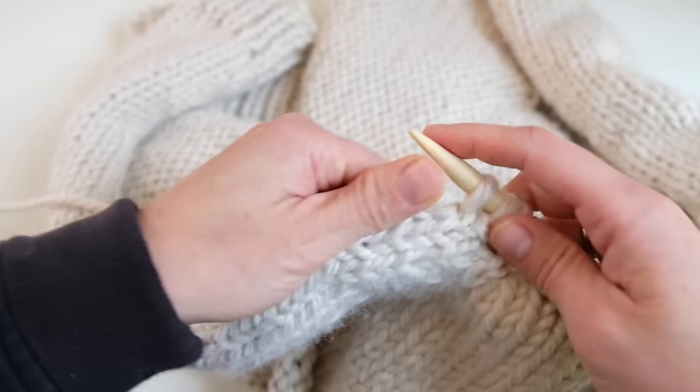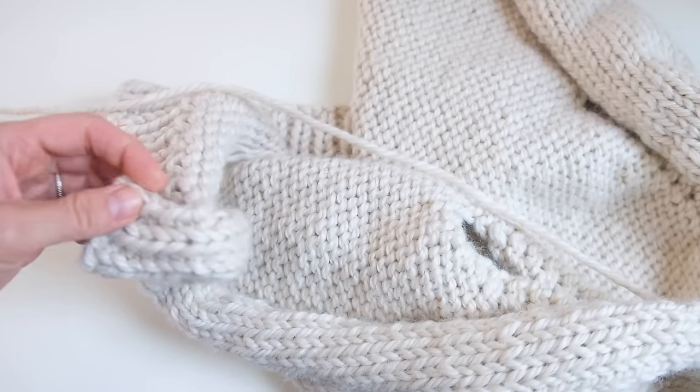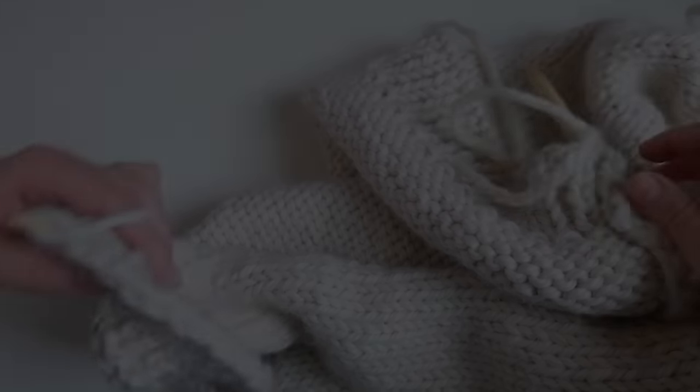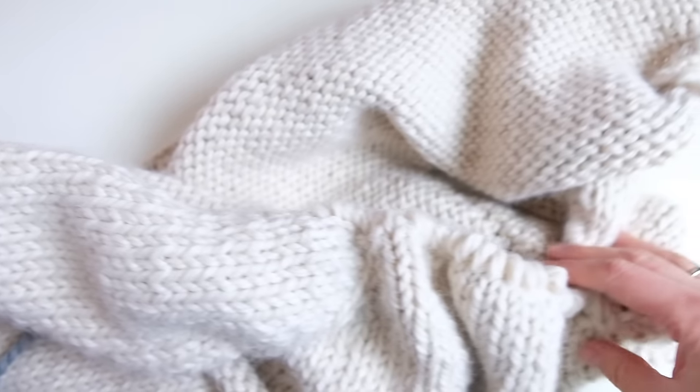Just wanted to keep that in mind. So I will meet you here at the bottom once I have picked up and knitted all stitches, all the way to the bottom here. All right, so I have picked up and knitted all of my stitches. It's a lot of stitches.